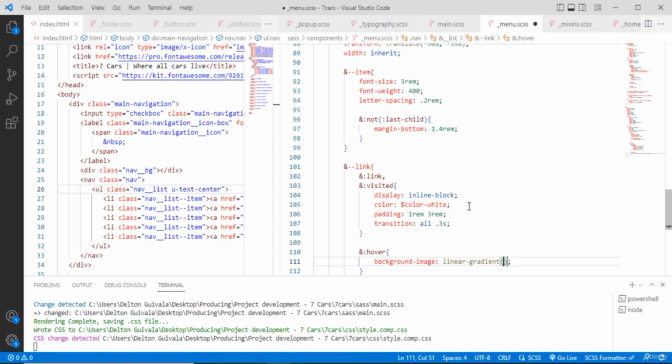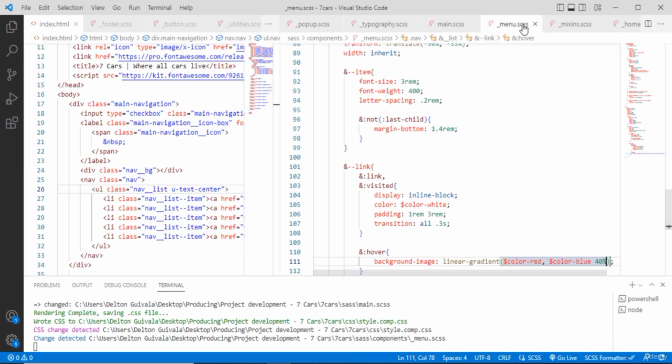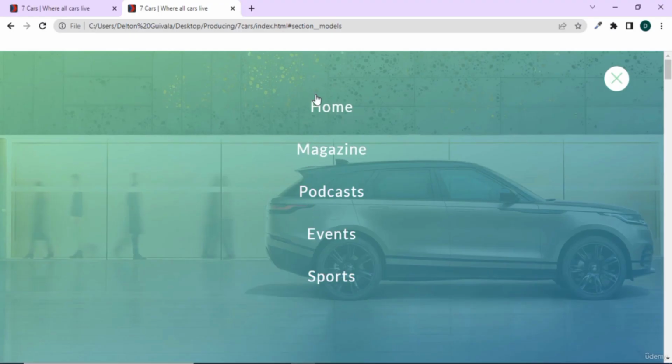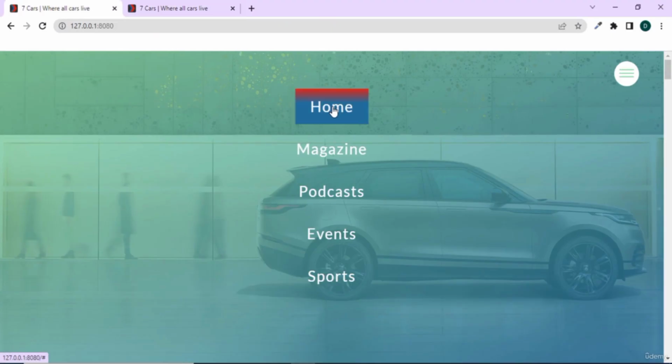So let's start with our color red. As I write, this is going to be more intuitive, and let me put my color blue. Here I'm going to put 40%. Let me save it and see how it's gonna look like. Not here, but here. Okay, now you can see the red is simply occupying a certain part of the background here.